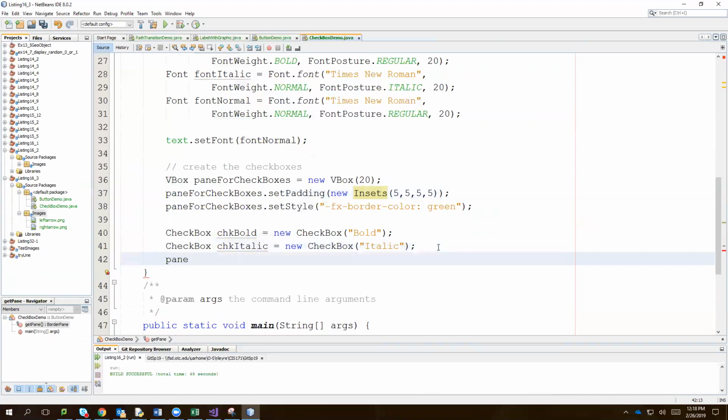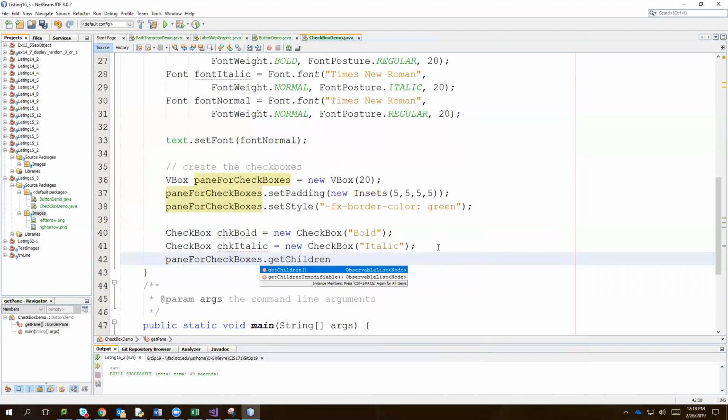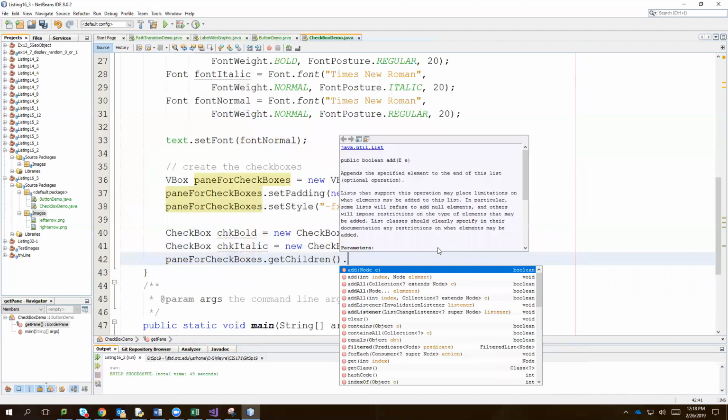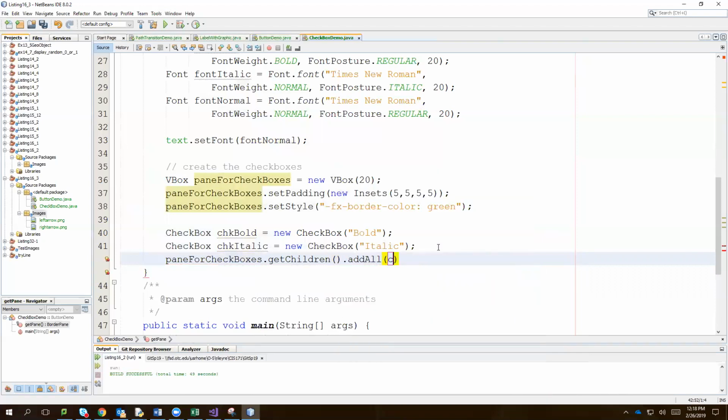It was pane for check boxes, and we do our getChildren and addAll, and we're going to add our chkBold and our chkItalic.